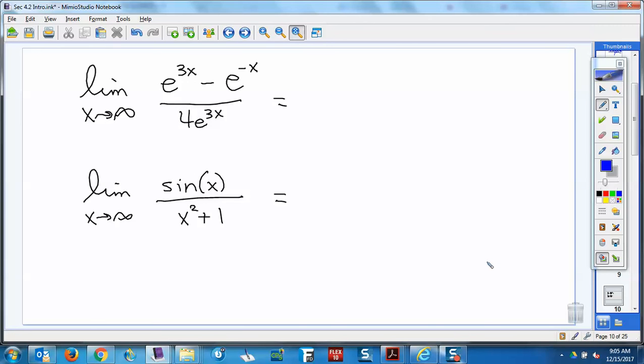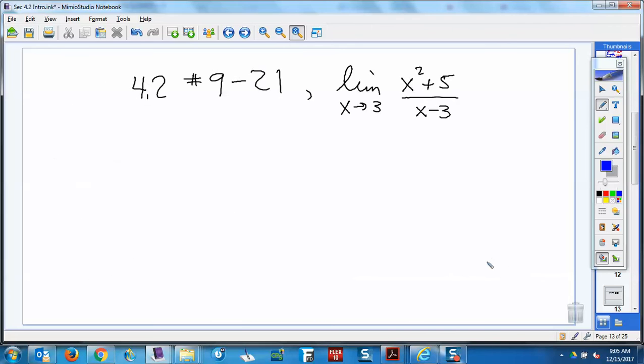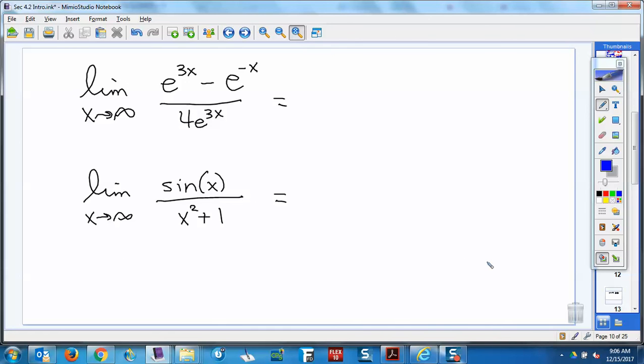Okay, so let's talk through this real quick. Now you just have to think about what happens to this type of function when x gets really big. So if I was working this problem, I would probably look at it, I would probably split that one apart. It would probably be easiest to split it apart, so let's do that. Maybe a lot of you would think to do that. So let's split this apart.